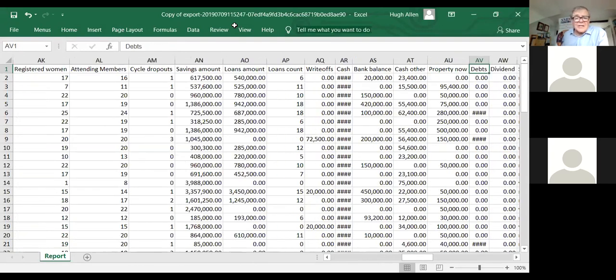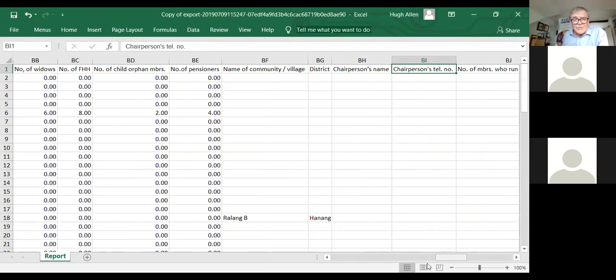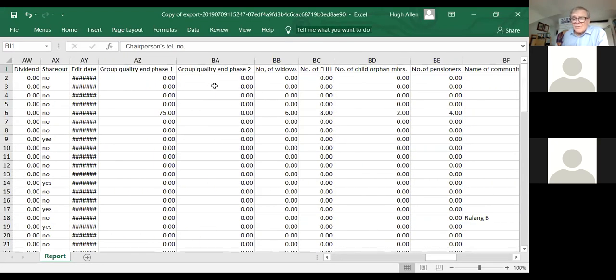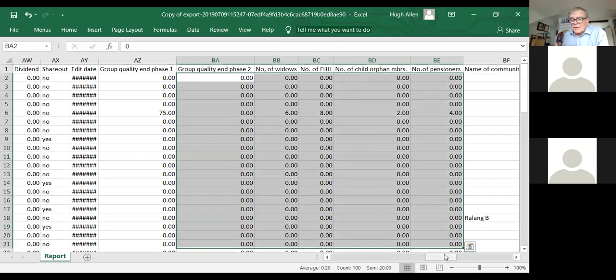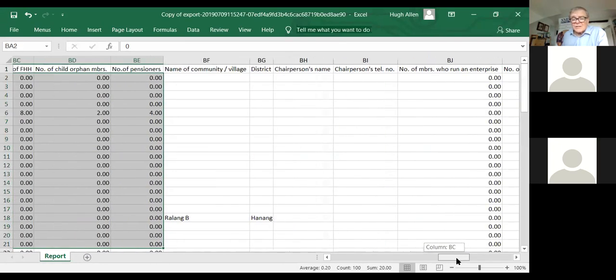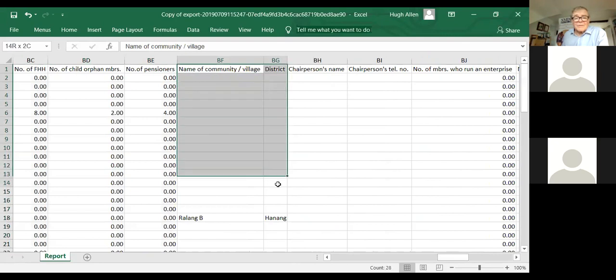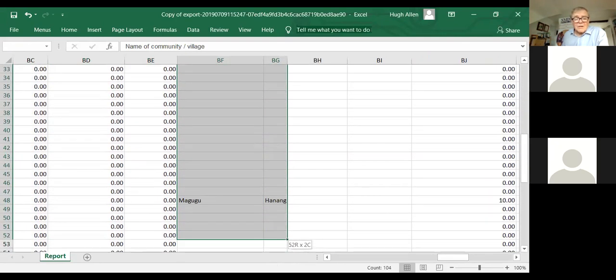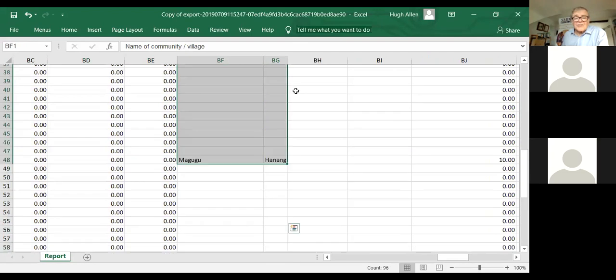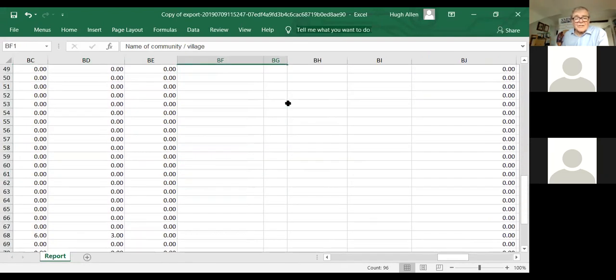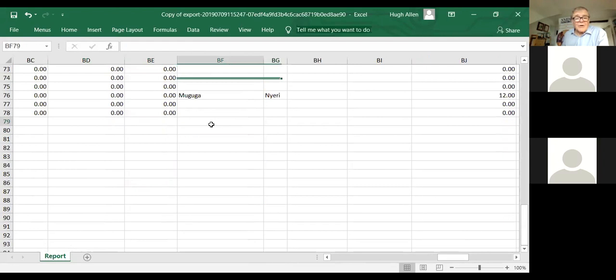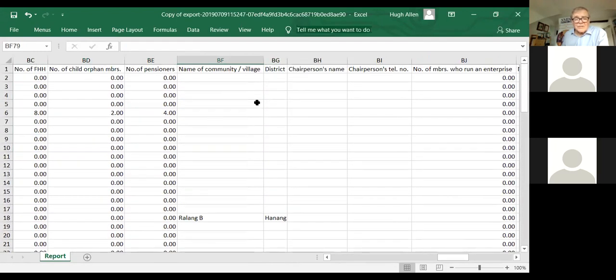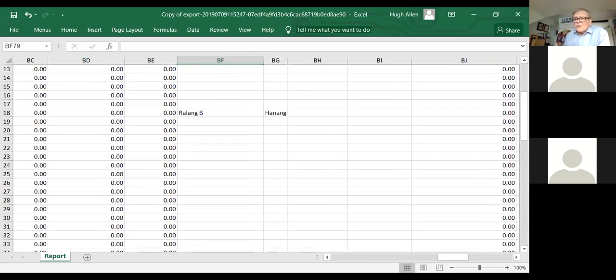Now I come along to the end here, and I've got all my user-defined stuff. You'll notice that most of it is numerical. But here I have the non-numerical data. So here I've got these two groups which we've entered data on. I think there's 4 actually, but obviously there are going to be no totals. But this is where you can actually get your user-defined fields which are non-numerical. I'm sorry about that very long-winded answer, but that's how you do it.